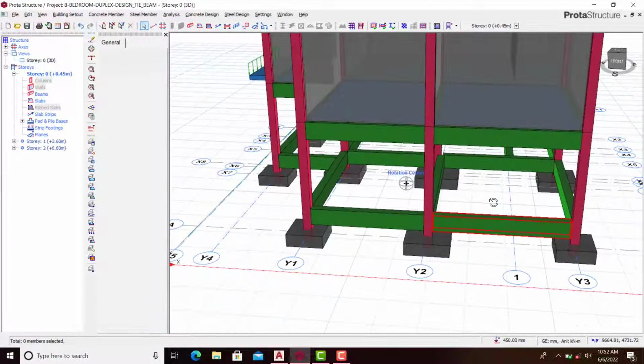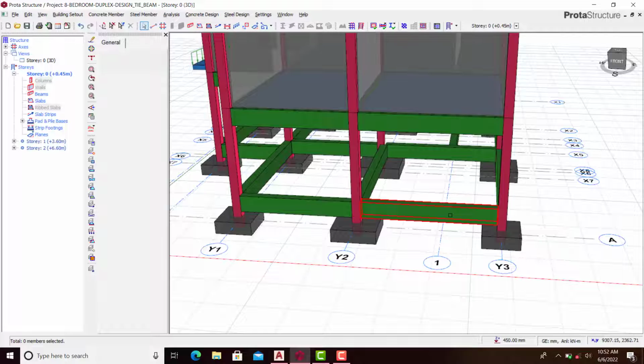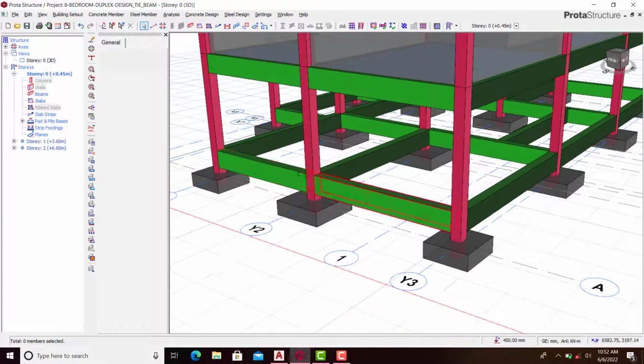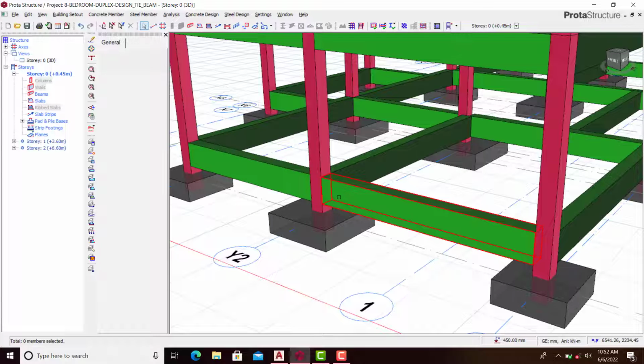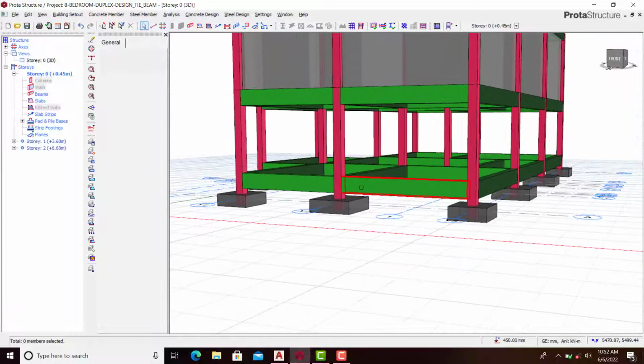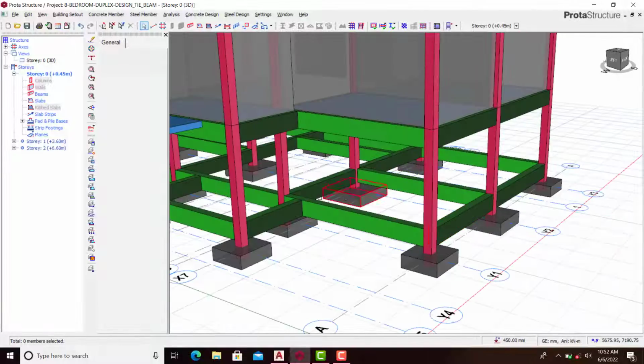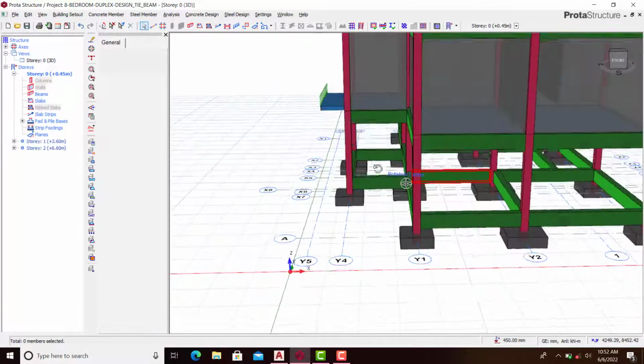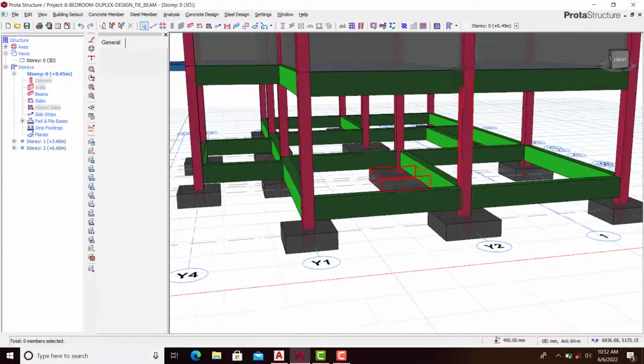So that's why it's advised to also put tie beam, not minding the cost, although we also design for cost, to be at least let your building not be more expensive. But in our area, we are looking for safety and also at least economy. So this is how we have successfully created our tie beam, as you can see it right here.